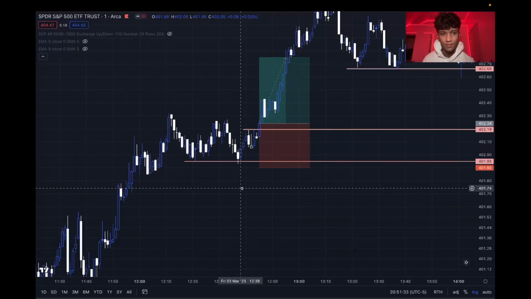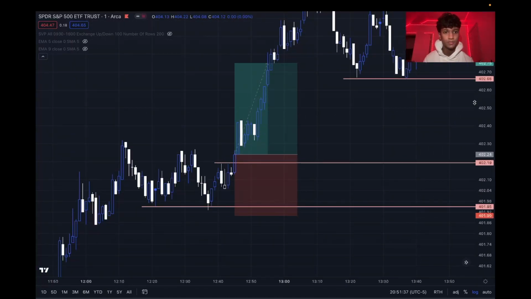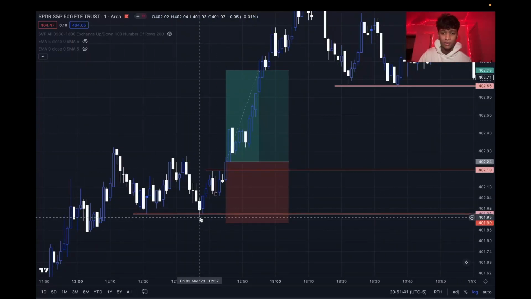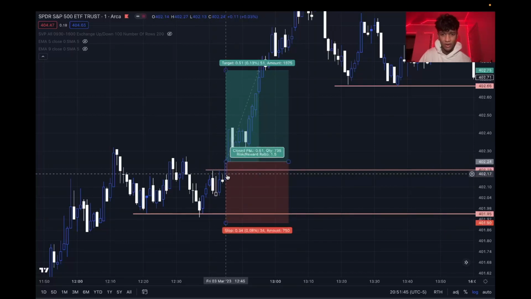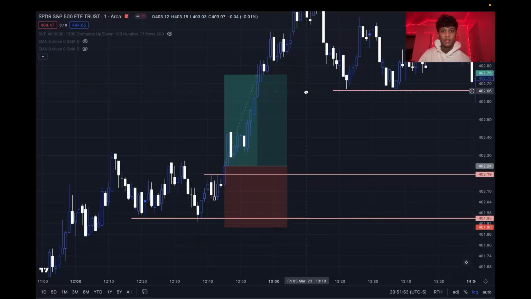If you don't have it down yet, I am gonna keep this video short, but yeah: liquidity sweep right here, goes up, comes back down, break of structure to the upside, candle closes above this level, you hop in, and this is your stop loss, and it just goes ballistic, bro.